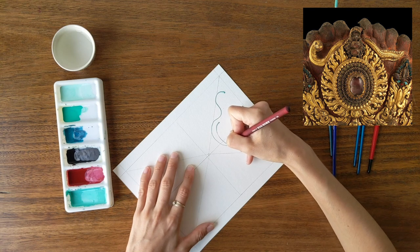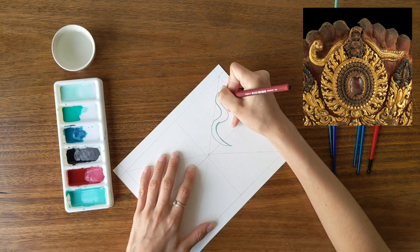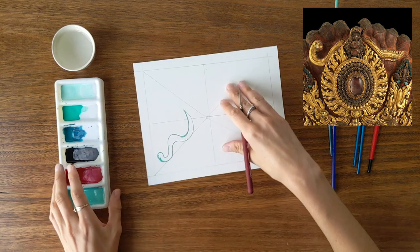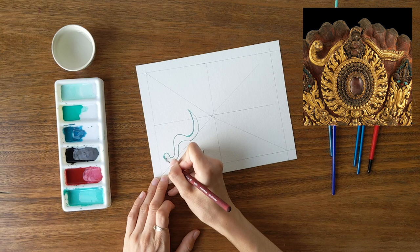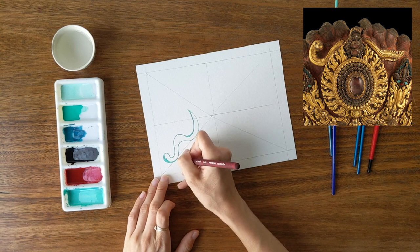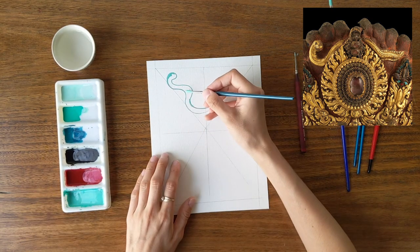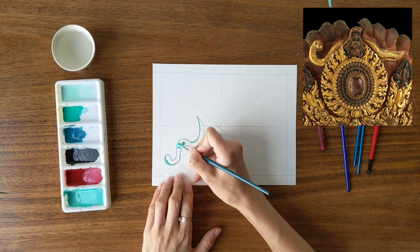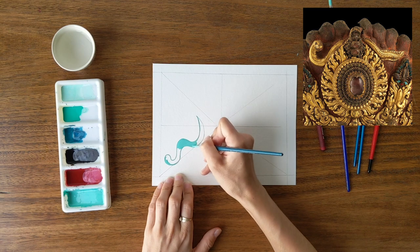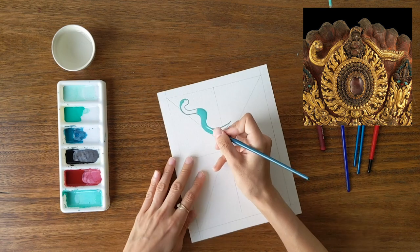Here, I am removing the head of the snake, meaning I'm not representing it, and I'm removing its scales, and I'm just painting the general shape of the snake, the curls of its body. I'm also removing its color — on the Bhairava head the snakes are gilded. Here, I'm painting this snake in turquoise blue that I borrow from another part of the Bhairava head, that is the turquoise inlays on the headpiece. So I always paint the outline first and then I fill in the shape. You can paint the patterns wherever you want on your sheet — I am just broadly positioning the snake motif along the guidelines that I drew, just to keep a global outward movement.